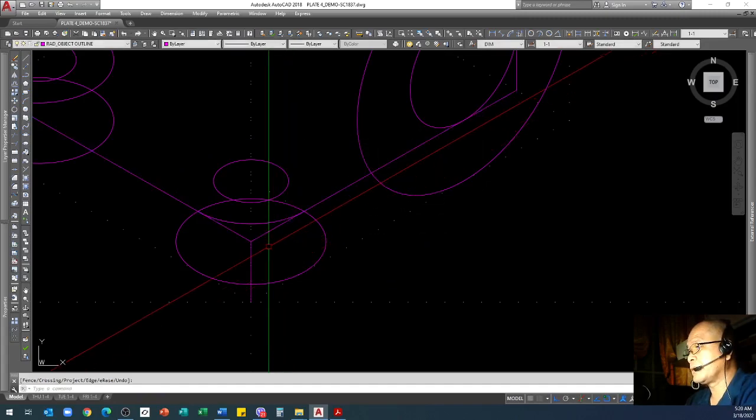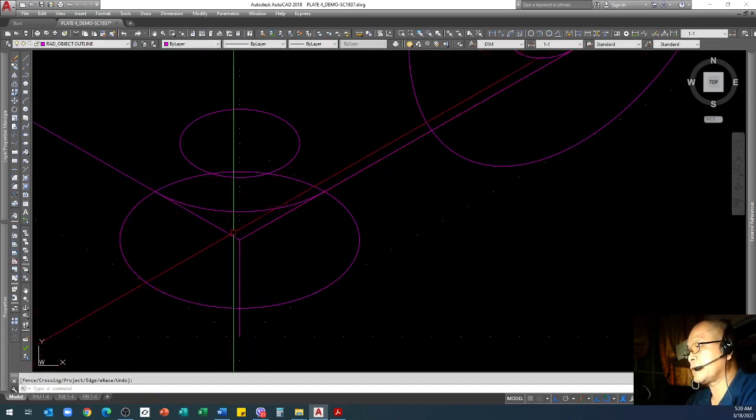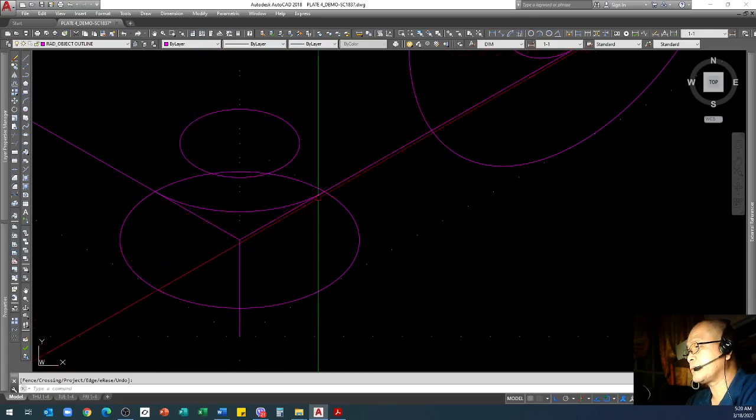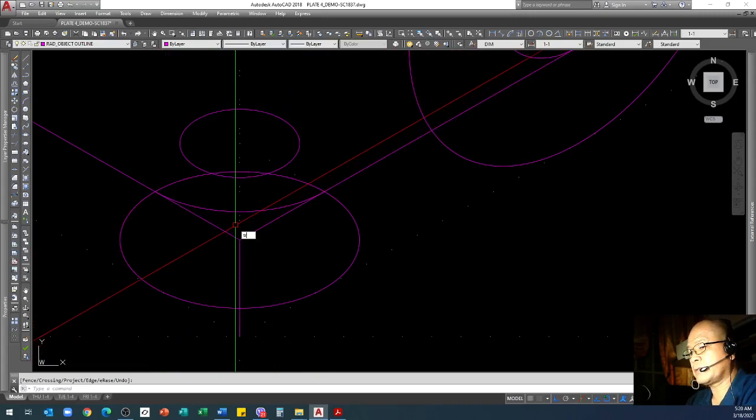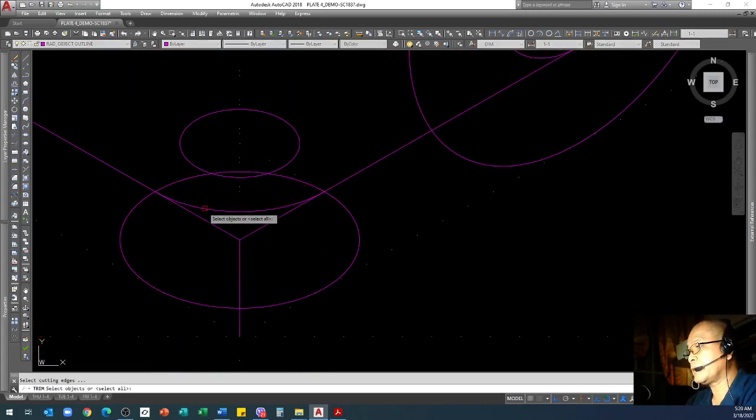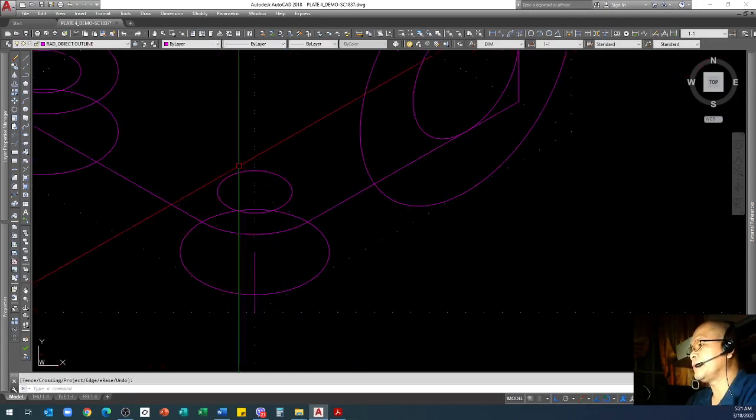Then this straight line, you don't need this because you only want this arc. So again, use trim, enter, click this one. So it's a reverse. Previously we used this as our trim line. This time we use the arc to trim the straight line. After you select the cutting line, you press enter and then click this one. So we've done the upper part.